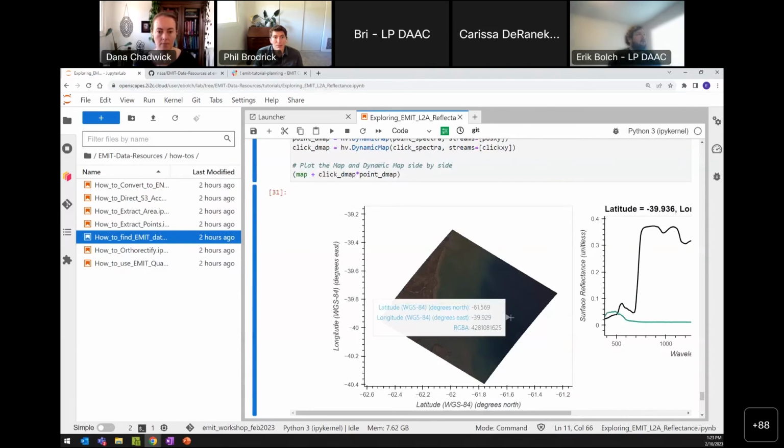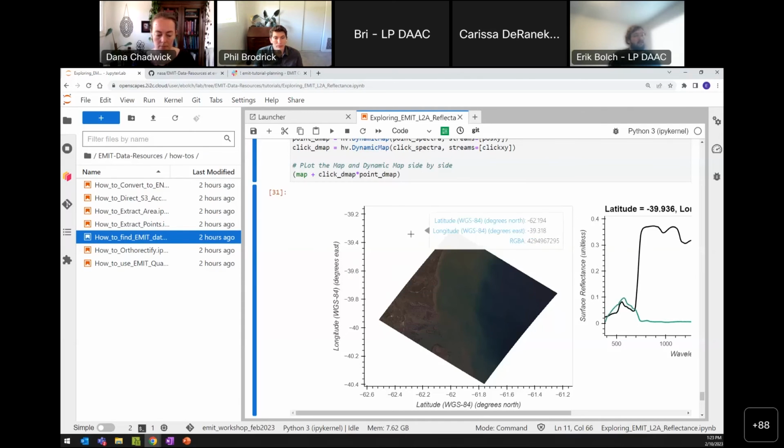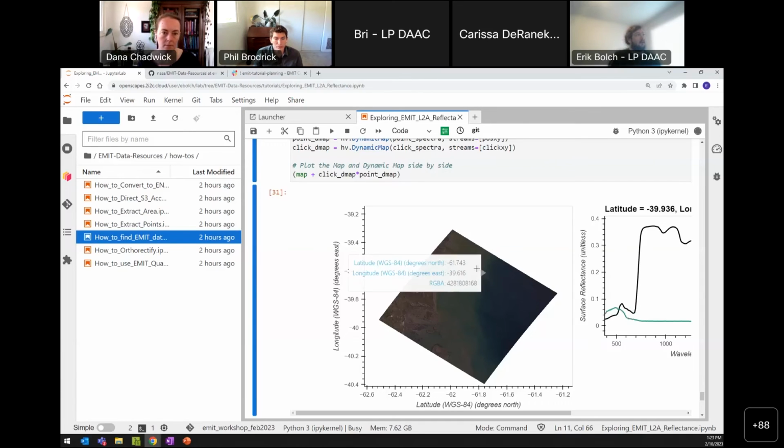Yeah, we do want to add resources. And if you generate some scripts for working with EMIT data, please fork the repository. You can add that stuff and we'll review it and add it to the repository. We would like to make this a space where people can collaborate on how to do different sorts of things with the data set.